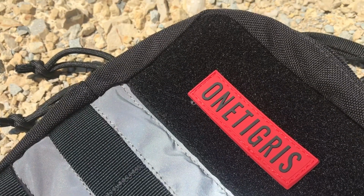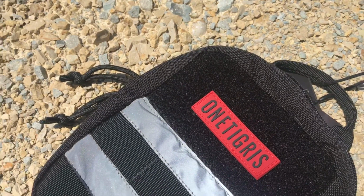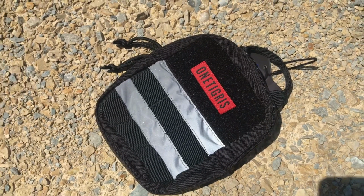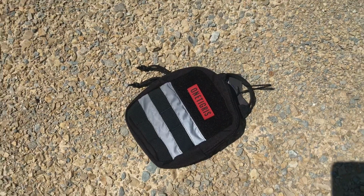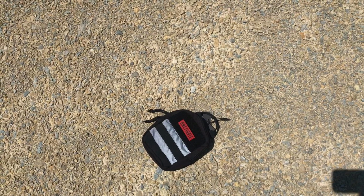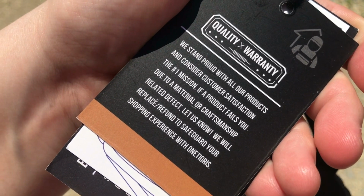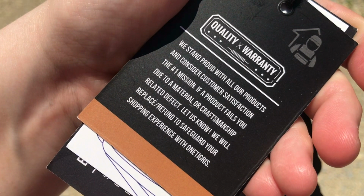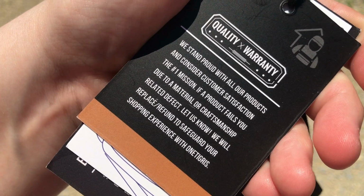Now, of course, it does come with the quality warranty that all One Tigris items do, where if your product does not meet customer satisfaction, if it's due to a material or craftsmanship related defect, just let them know and they'll replace or refund, because they do want to make sure that you are enjoying your products. I have literally never had a problem. But if you do, obviously this pouch is included in that quality warranty, so you can let them know, like, hey, my pouch came with a hole in it or something like that, and I'm sure that they will be willing to cover stuff like that.